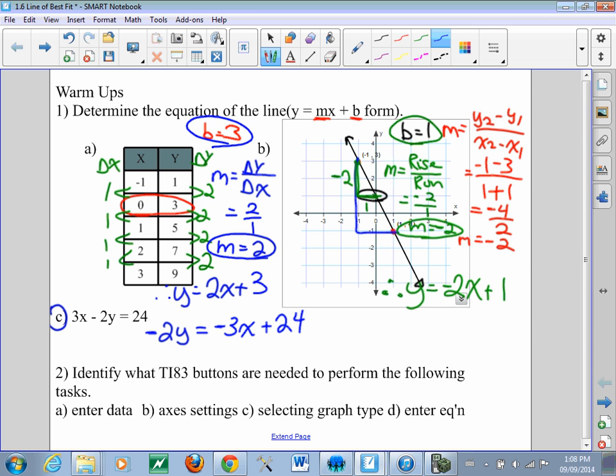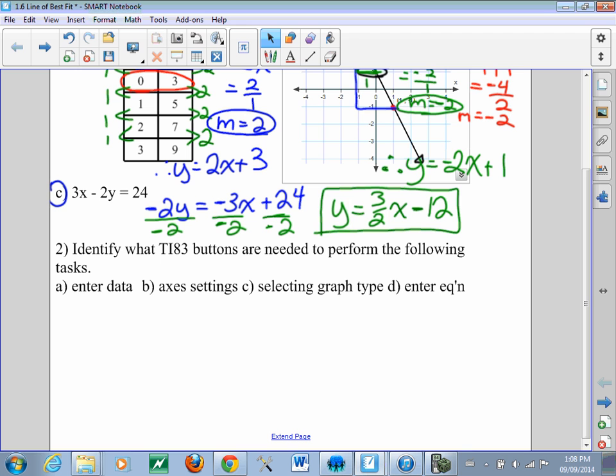Okay, getting close. To get y by itself, currently it's multiplied by -2, so you need to do the opposite, which is divide by -2. Whatever you do to one term, you do the same to all the terms, so you'll end up here with y equals -3 divided by -2. The negative divided by the negative gives you a positive, and you'll have 3 over 2x. A positive divided by negative is subtract 12. And there's your equation for C.